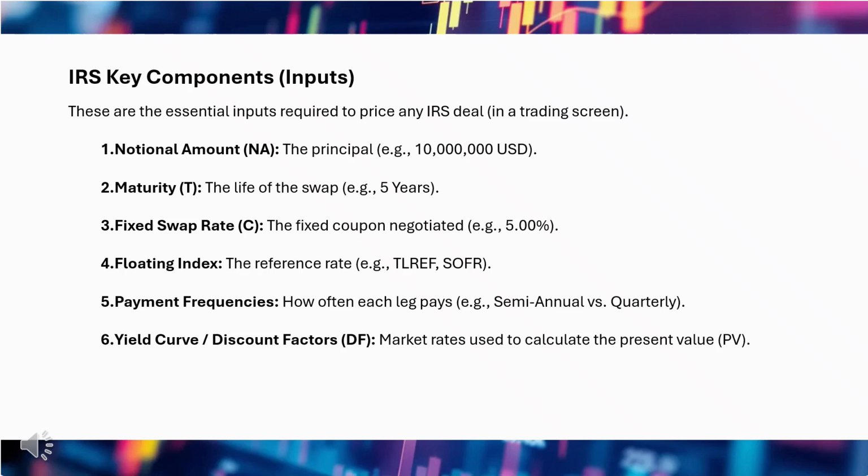Next is the floating leg. We must agree on the floating leg index, which is the market benchmark, such as SOFR. Like the fixed side, it has its own frequency for resetting and exchanging payments, and its own day count convention, which is usually actual 360 or actual 365. Finally, the business day convention specifies how we handle payment dates that land on weekends or holidays. The most common is modified following, which ensures payments are made on the next available business day, but prevents them from rolling into a new month, if possible.